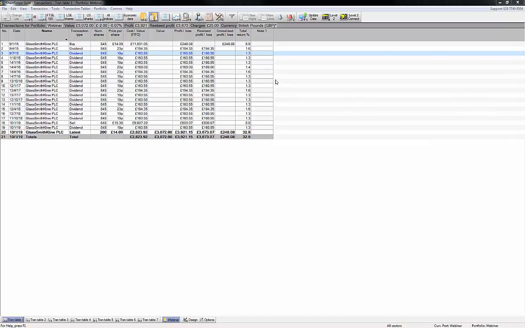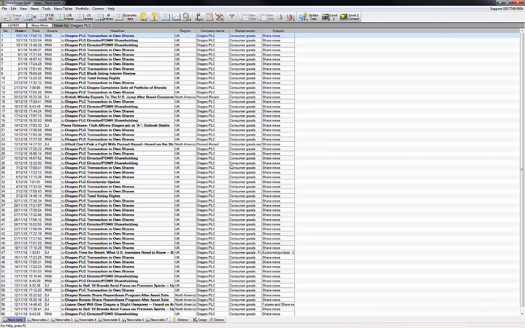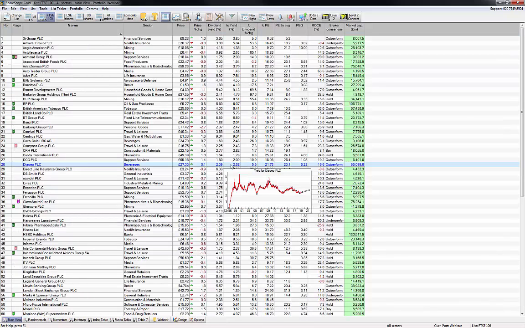There's just one last bit that I would like to show you before we conclude this tutorial, and those are shortcut keys. Now, there are many shortcut keys that allow you to quickly display information about a particular company. The / key on your keyboard, the one to the left of the letter Z, will open up the news window for that particular stock. Press the same button again, it will return you to the previous screen.